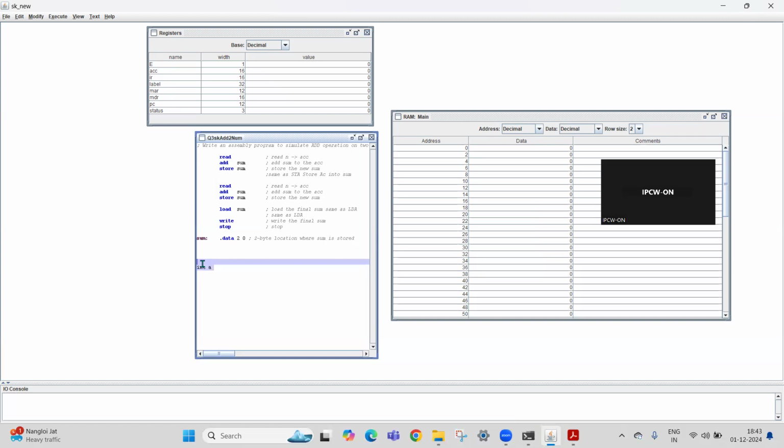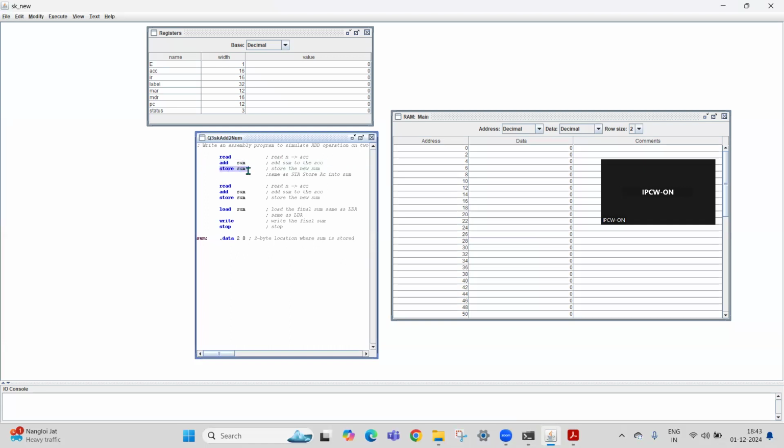So when I say add sum, I can put sum here, or I can actually give just the exact address of the sum here. That means where this variable is stored. This instruction will work just the same.